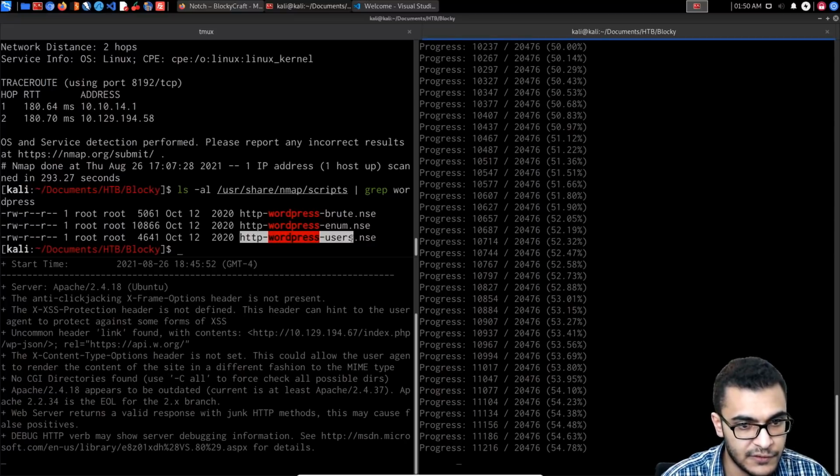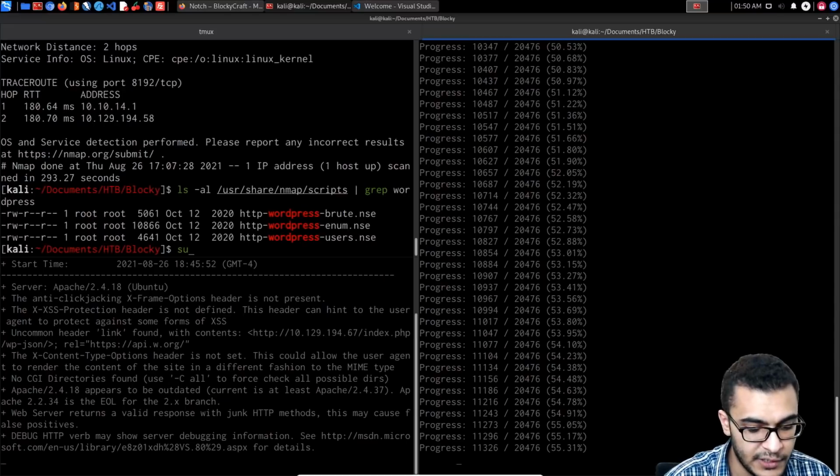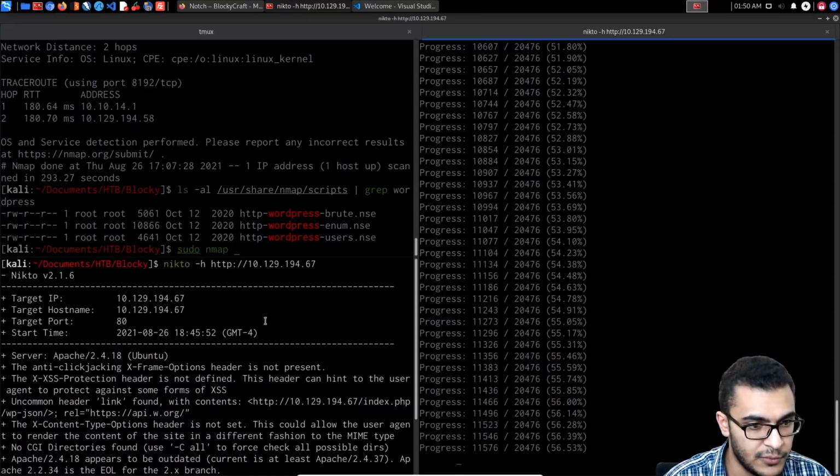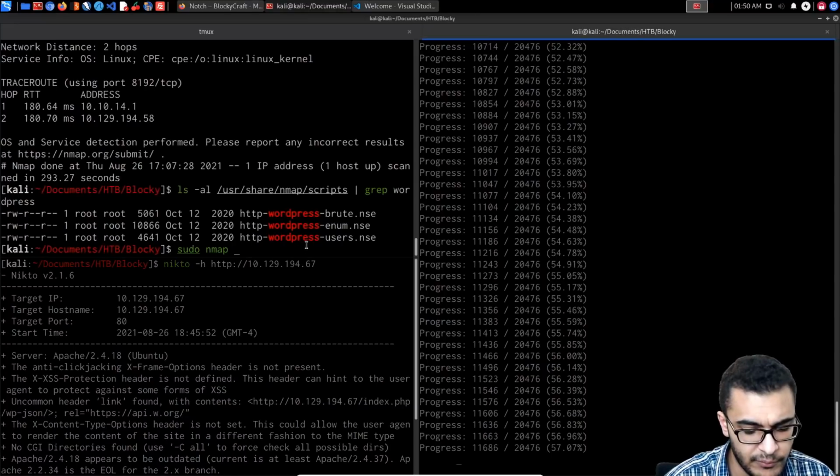So I'm just going to run this script. We know the web server is running on port 80, so sudo nmap, and let me just get the IP here because I keep forgetting it. So sudo nmap -sV, the port number is port 80, and then the target is 10.194.67, I believe that's correct.